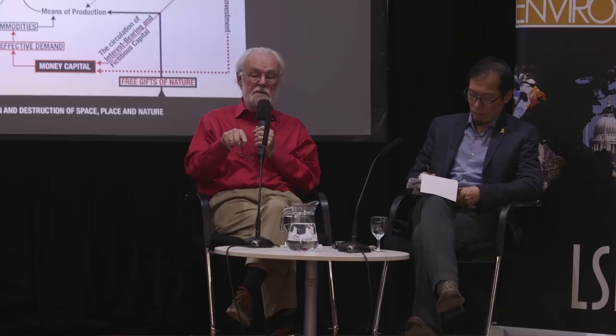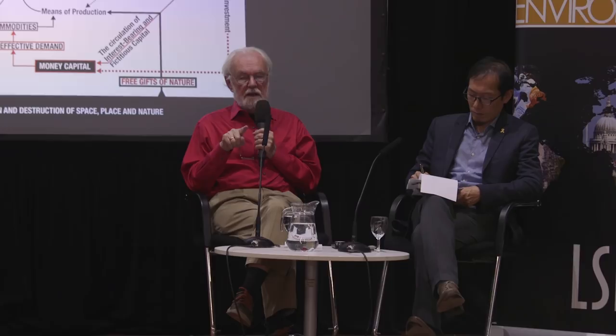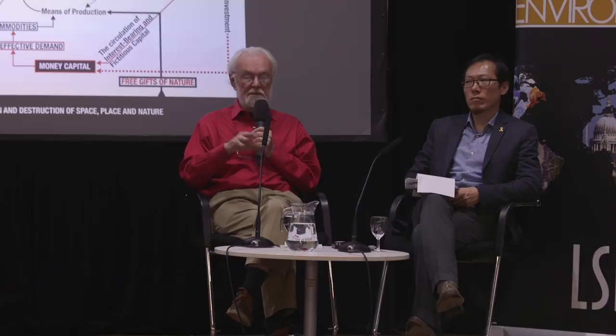So, we went off the gold standard. Then what happened was there was no disciplining of the money supply. And that's one of the reasons we went off gold, because the bankers never liked the gold standard because it restricted their speculative activities too much. Also, the world recognized that the United States, which guaranteed the price of gold at $35 an ounce, was having a real hard time living up to that. And more countries were taking their money out in gold from Fort Knox. So by the time you get to about 1971, there's hardly any gold left in Fort Knox. Everybody's taking it out. So the point of being on the gold standard for the United States was disappearing.